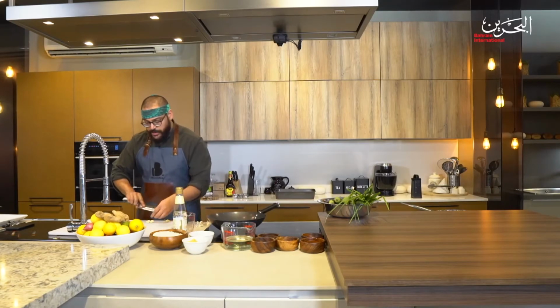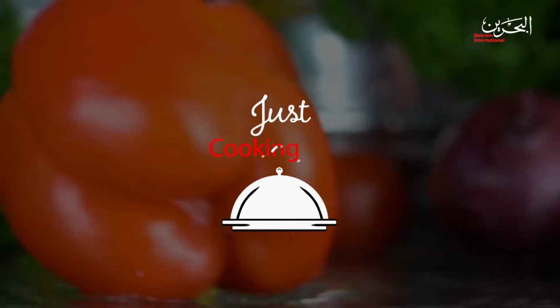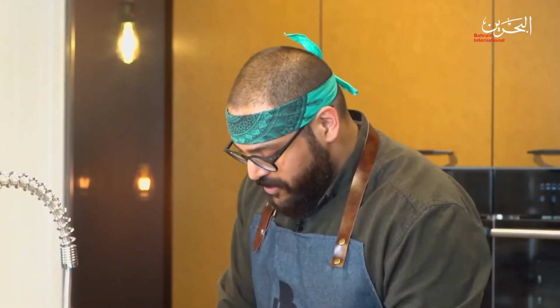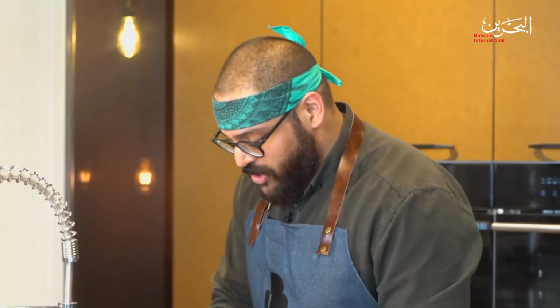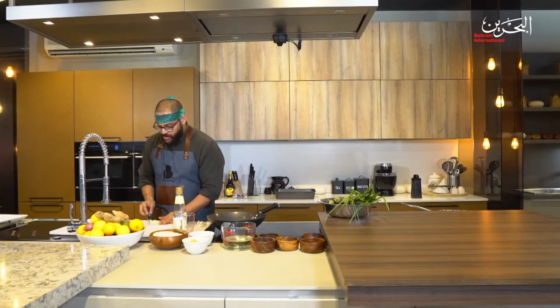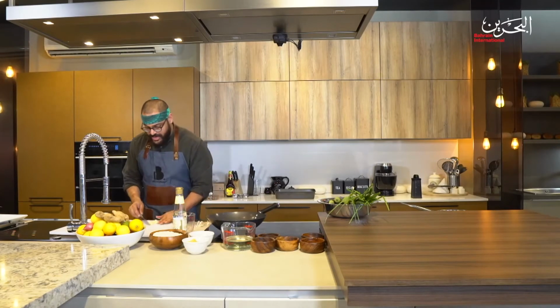Chop off these ends because they're hard, fibrous, and you don't want them in your food. Give this a very quick rough chop. It's gonna brown up, but you don't wanna burn it because bitter, burned garlic is not what you want in this dish, all right? And add as much garlic as you think or deem acceptable. I like a lot of garlic, especially in fried rice dishes, and I think it's delicious.